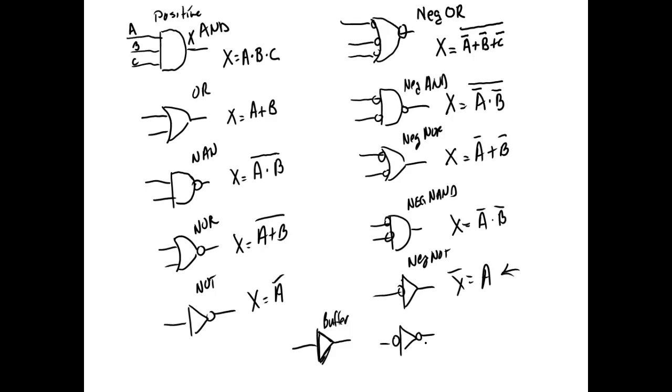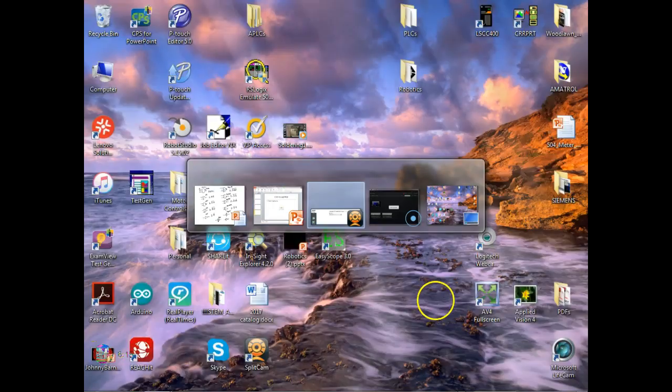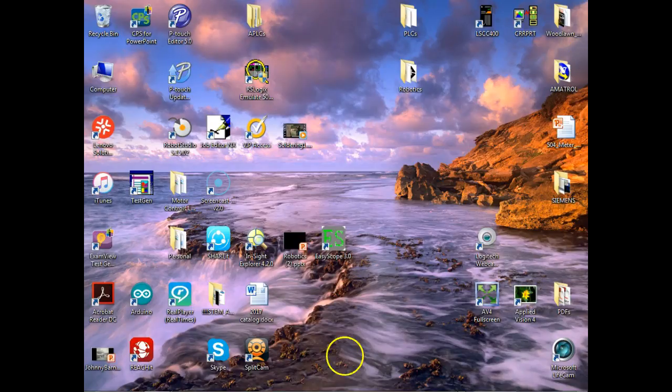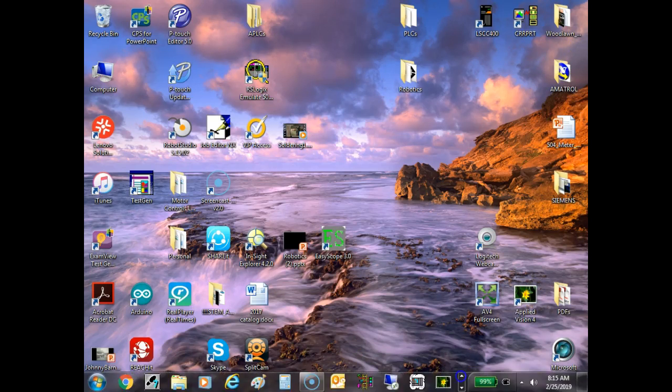But what we do when we go between positive and negative logics, so normally we draw circuits from left to right, right? And the problem with drawing everything in positive logic is we have to go from the output toward the input to figure out how the circuit works. And this was demonstrated in the last worksheet that we did.